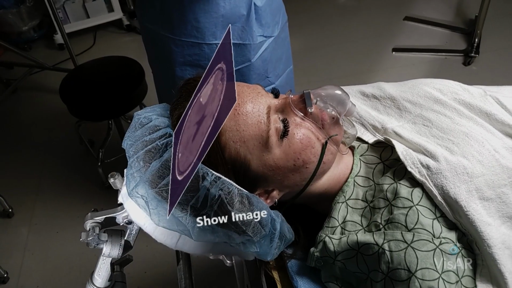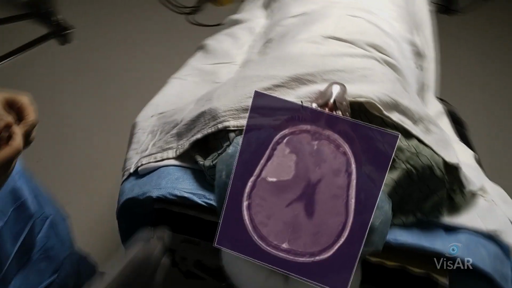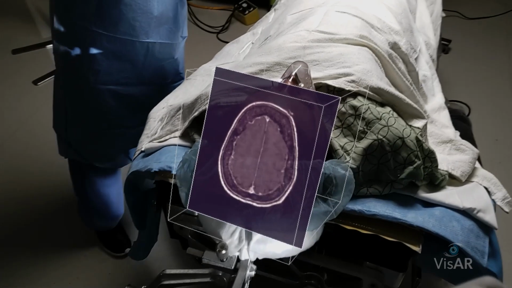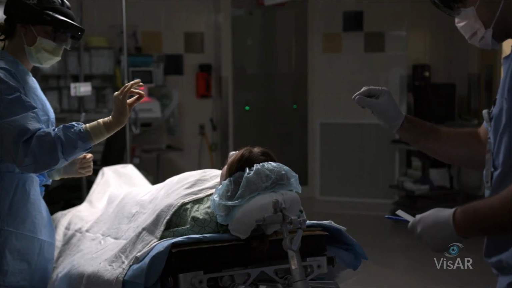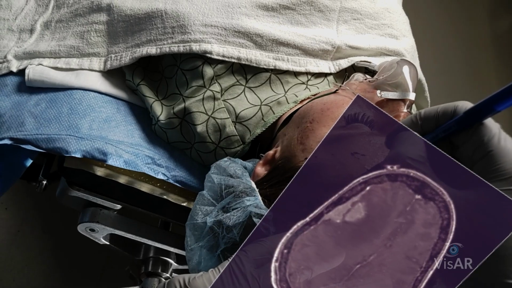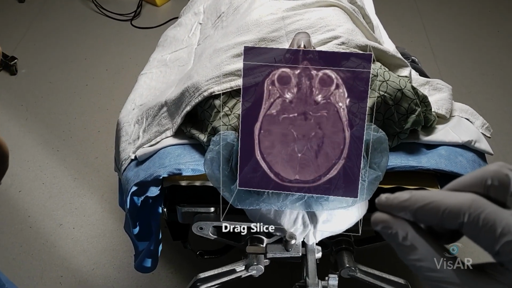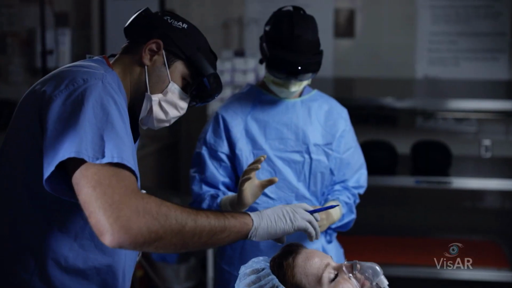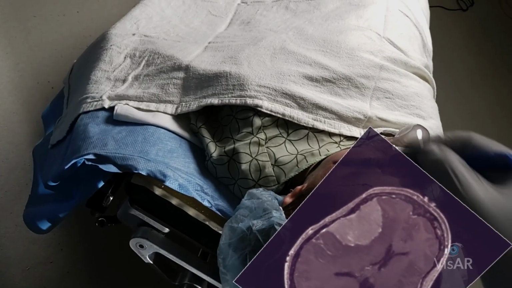Show image. As we walk around, you can get a better view. We know that the tumor is on the left side. It's showing up on the left side. And it's almost like having x-ray vision, where you're basically looking through the brain and looking through the patient to be able to see exactly where the lesion is. So the superiormost aspect of the tumor is here. Drag, slice. Now I'm at the inferiormost aspect of the tumor. What we're going to want to do is make our craniotomy about 1 centimeter wider than what the border of the tumor is, and we'll plan our incision behind her hairline here.